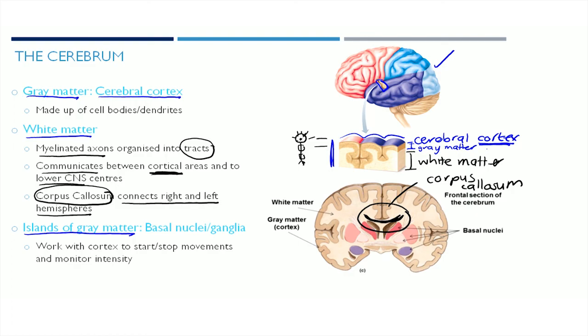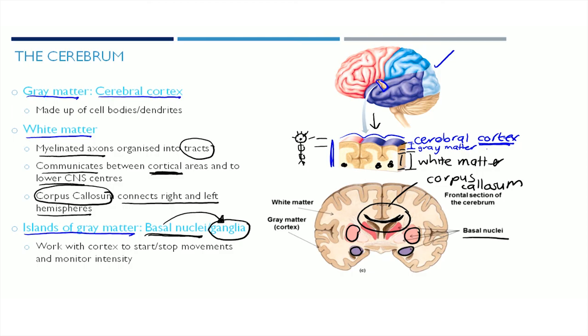So if we were to drill a little bit further down into our brain, you'd see there are islands of grey matter. So we had our grey matter at the top, then our white matter, but embedded within the white matter are these islands of grey matter. And they're represented on this diagram here by these regions. These islands of grey matter are called basal nuclei. Basal nuclei. In old textbooks and people who have been taught years ago, they'll often incorrectly refer to them as basal ganglia, but they're basically referring to the same thing. So we're talking about basal nuclei.